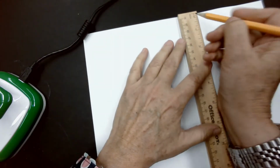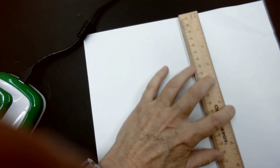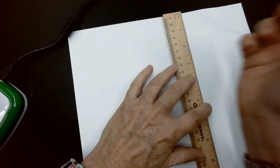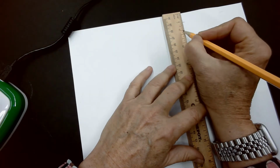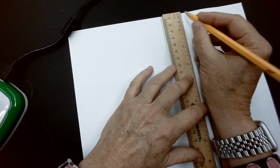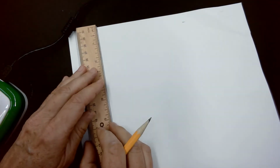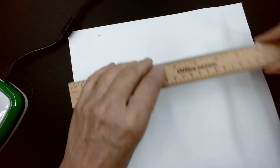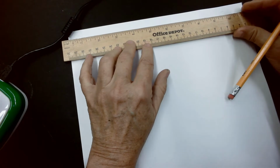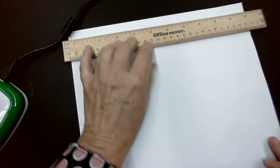The first thing I'm going to do is line this up at 0, and hold on a minute, it doesn't feel in focus. I'm going to line it up at 0 and make a mark at the 1/2 inch, which is the long piece between the 0 and the 1 inch. Then I'm going to move to another part and make another mark so I can connect those two marks. I'm going to put my ruler to the side and connect the two marks like this. So that should be a 1/2 inch.